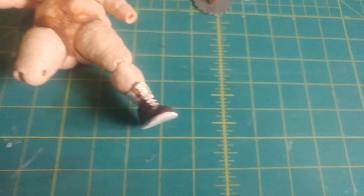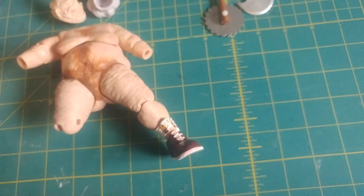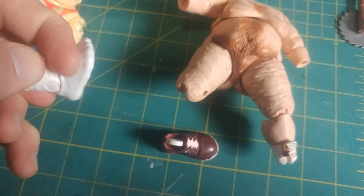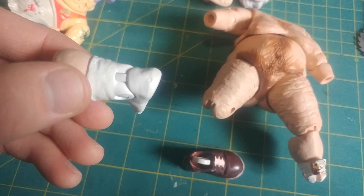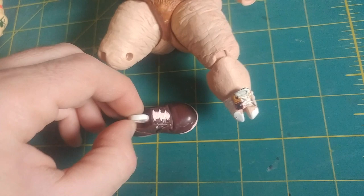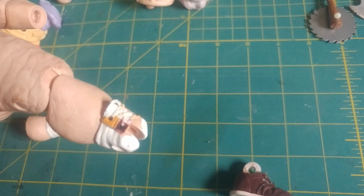The boot was a hard one. I wanted a good size boot, so going back to my Soda figures, I have a Zangief — and Zangief's got a pretty good boot. What I did is I heated and popped his foot off. There's no ankle pivot, just a straight hinge with limited motion, and that hinge is what I wanted. So I cut the foot off the hinge and made a peg — I kept some of the foot on there and made a peg to pop into the peg hole so he'll have ankle pivot. Then I took part of Zangief's boot — the tongue and the laces — cut that off the Zangief leg, shaved it down, glued it on there, and I'll be filling in the gaps with sculpt.